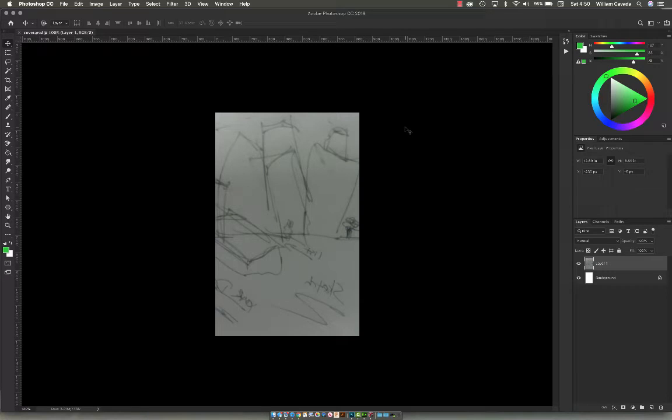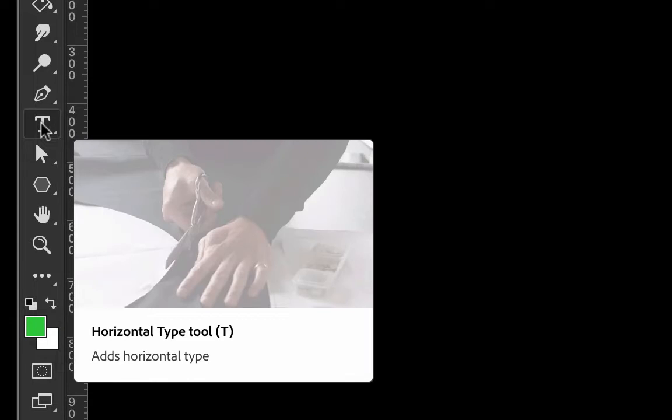Welcome back to part two. In this part we're going to be exploring changing colors, blending colors, and adding text. So we have this wonderful design here of your scribble, and we want to be using our scribble in our text. So our next thing is we're going to go and learn about our text tool.